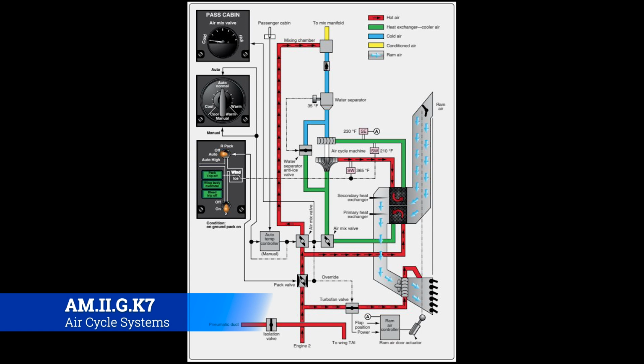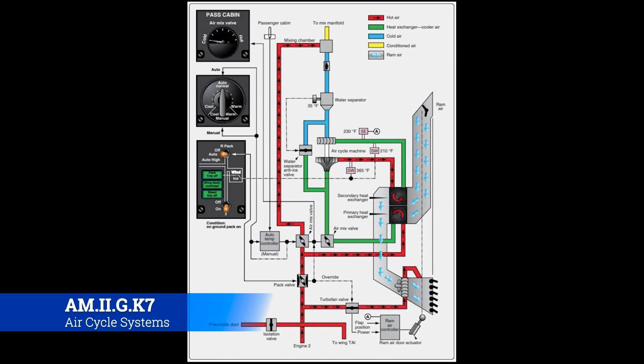Notice you have two primary air inputs. All right, so you have your bleed air that's coming in. It's hot, and it could be from the APU, it could be from engine 1, engine 2, or whatever. In this particular situation, we're saying it's engine 2 per the graphic. That hot air is going to come onto the system. Now, that's air source number 1. Air source number 2 is just ram air, just like it would be in an exhaust heat exchanger. It's going to come in there.